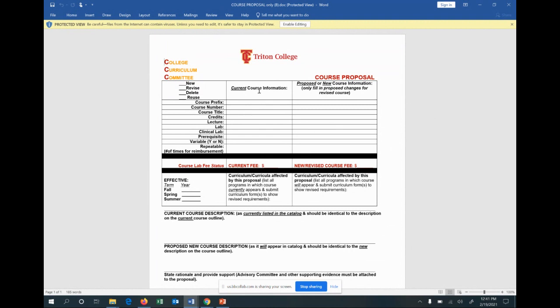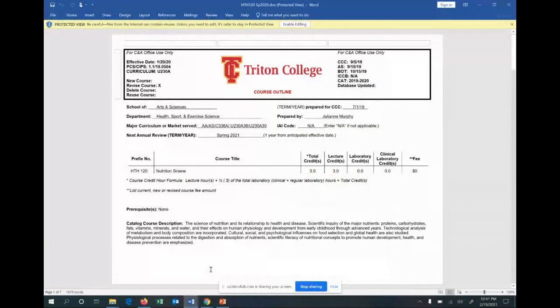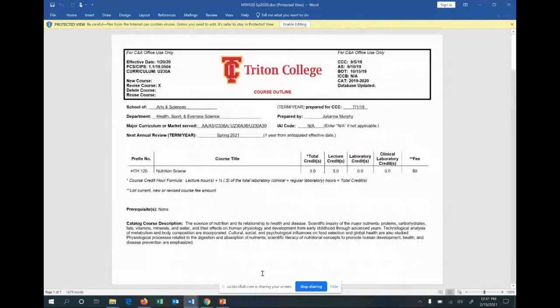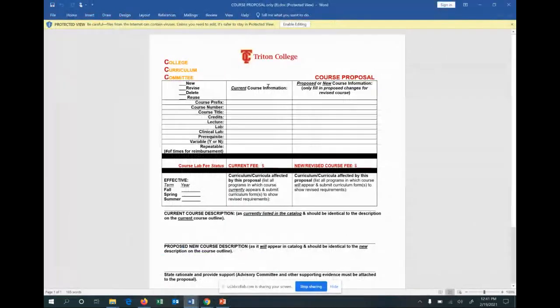But I'm going to tell you, as members of the TRC or CCC, this is your guide to what was changed in the document. Okay? If we did not have this as a guide to say what did the faculty member change, we would just be going into these courses kind of trying to look and see, well, how is this different than the last time it was revised? So let me show you something on this course proposal form.